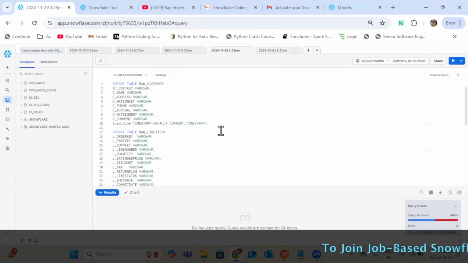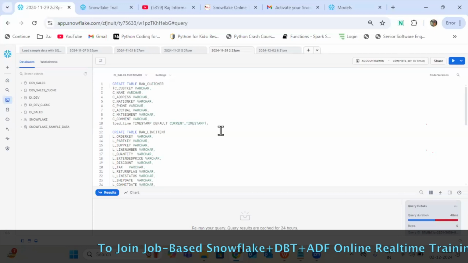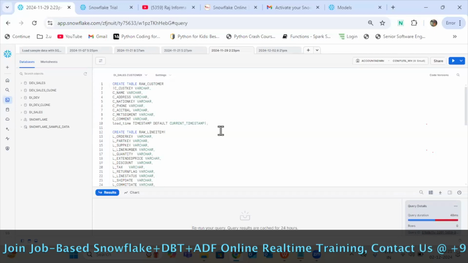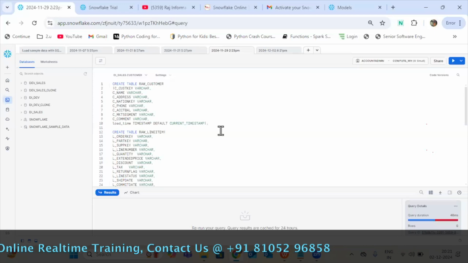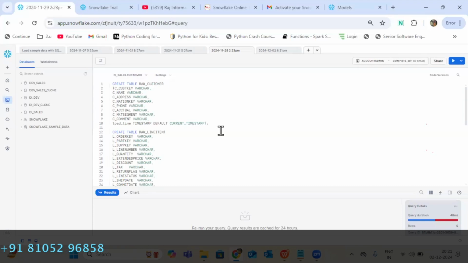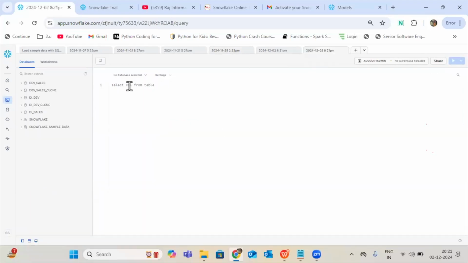Everything in the SQL notebook only. SQL worksheet only, no Python. By default, it will open SQL only, guys. If you want to choose Python, then only it will open. If you don't choose and just click on the plus button, it will always go with SQL only. How you can confirm it is SQL: they give something like select column from table, right? That says it is SQL.